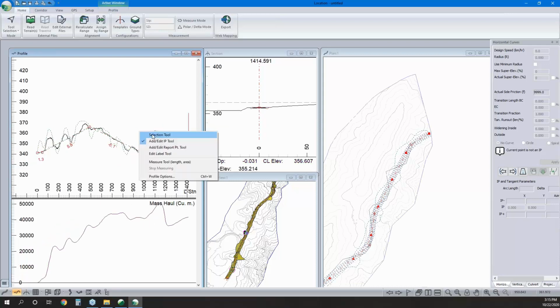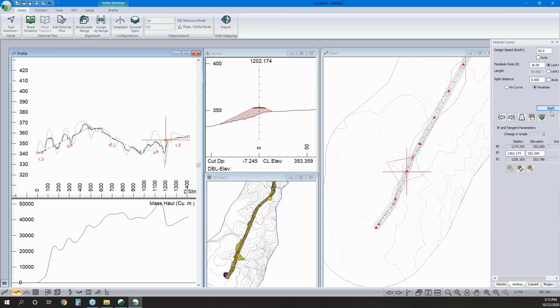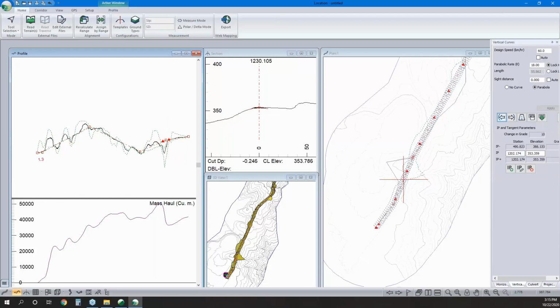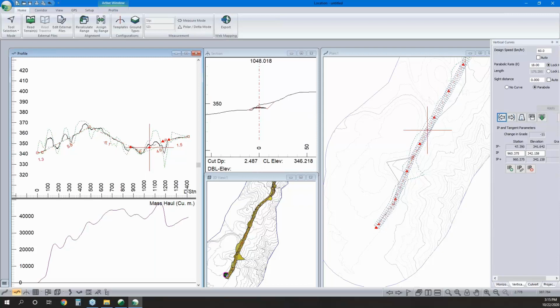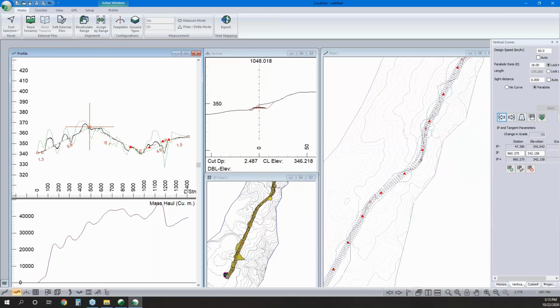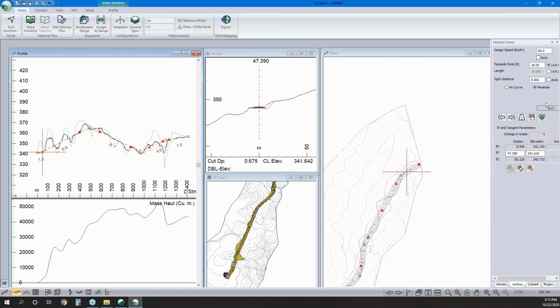And we can come back here to the vertical curves tab and add our vertical curves. So go with a K value of 18 for these ones. And we can move these around a bit more as well.